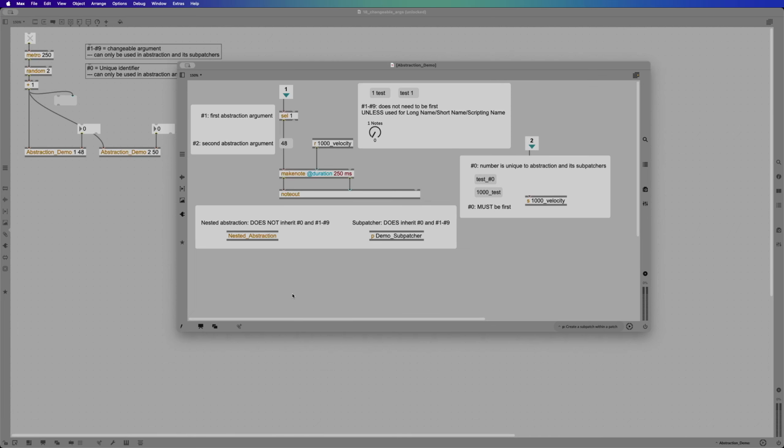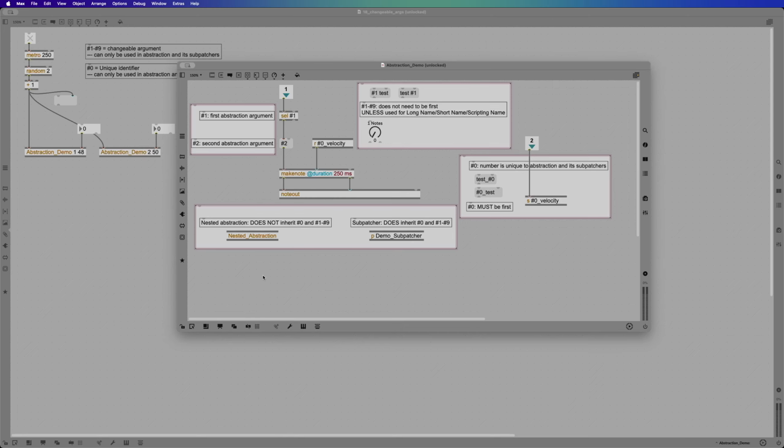One thing you need to be careful of is when you edit an abstraction. If I go in the bottom left here, I can click on the pencil icon to edit this abstraction. But any changes I make, if I save the patch, will then overwrite this file. So you need to be careful if you are making edits. However, this is also what makes abstractions so useful. If you're using the same code throughout your patch, instead of having to go and change the code everywhere, you can just change it in one patch, and then all the abstractions will be updated.